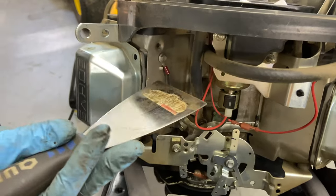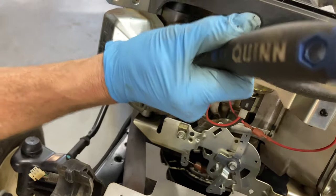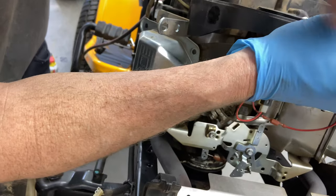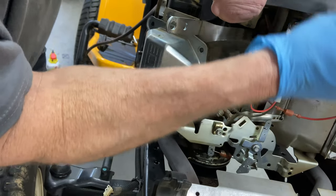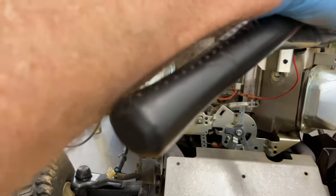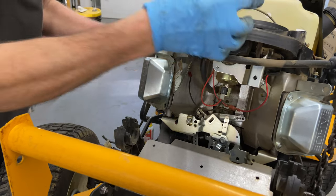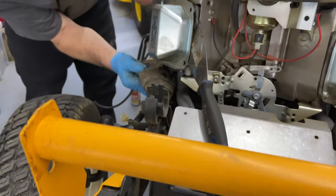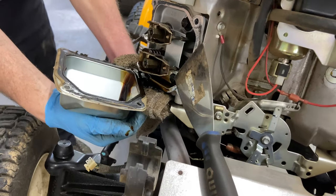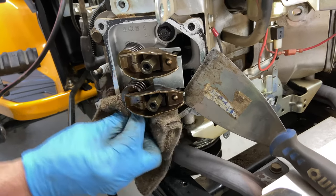This is what I use. This is just a scraper. If you can get a scraper up inside here and then just push it in. I've already seemed like I've gotten some penetration there, so that's good. Looks like I might be able to pop this off, maybe. I wanna get a small hammer. Well, that wasn't that bad. All right, didn't realize there was gonna be so much oil up in here. I thought it would drain back, but it has not. Make sure you have plenty of rags underneath it when you do it, especially if you're doing it on the ground.